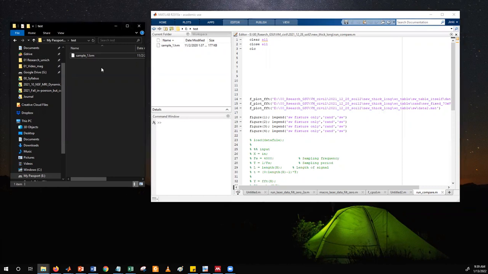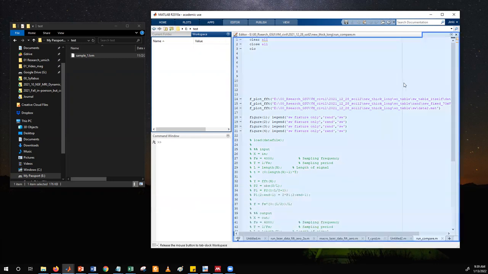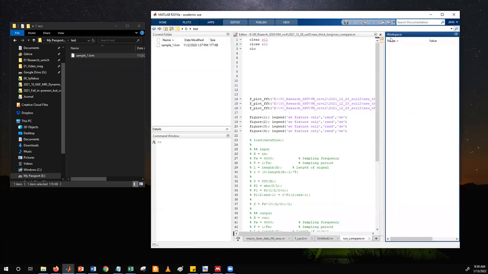All right. So first thing is you need to have this LVM file, which is the file that is saved from LabVIEW. And all you need to do is drag this guy and drop it into the workspace. By the way, there are several windows here and there depending on how the MATLAB screen is configured on your machine, but it can be looking like this, or it really is slightly different depending on how you have your machine that used by the previous user.